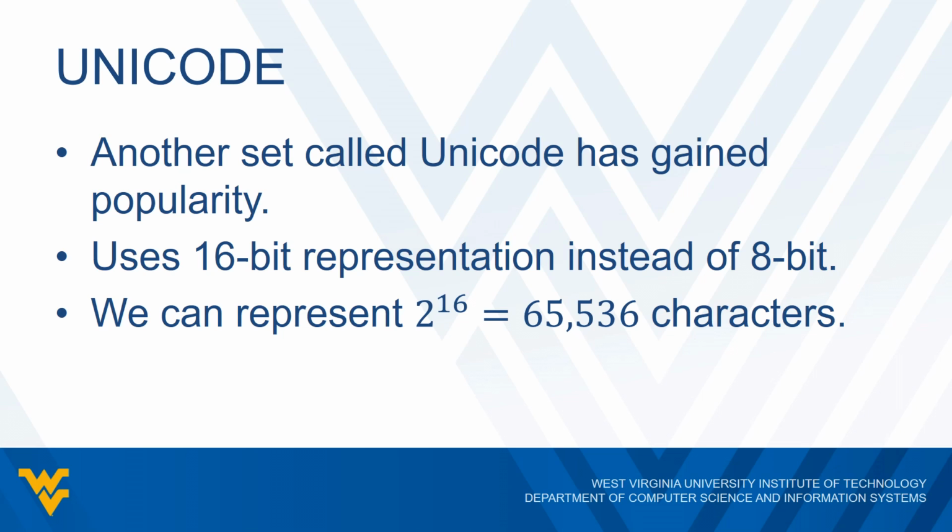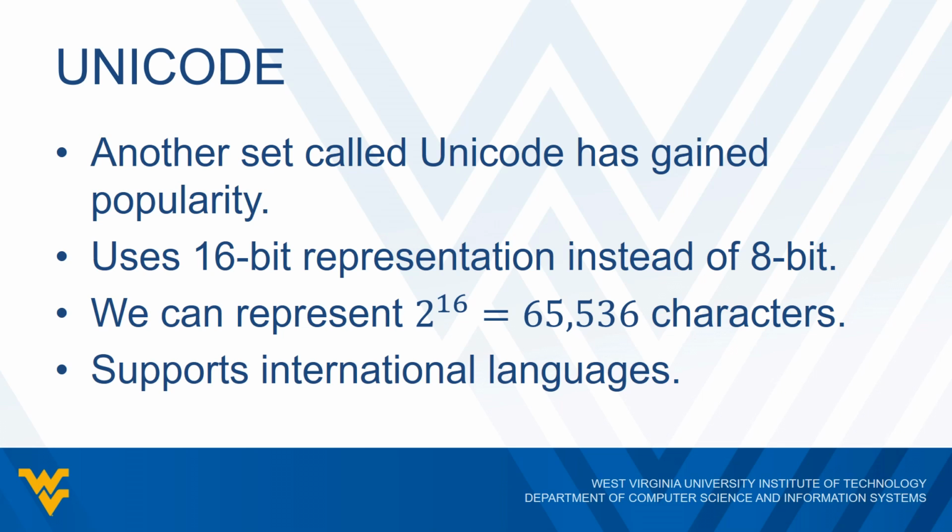Now, you might think that seems like overkill, because 256 characters is already more than enough, since we already said that some of the ASCII values do not have anything assigned to them. I mean, when you consider that we have 26 uppercase letters, 26 lowercase letters, 10 digits, and a couple special symbols, that's about 100 characters that we would actually use. So why do we need 65,000 different characters to work with? Well, we would only need 100-something characters if we limit ourselves to Arabic numerals and the Roman alphabet. Using Unicode, it actually will support international languages, which contain a lot more characters than what we're normally used to. So it's becoming more popular in the international field.